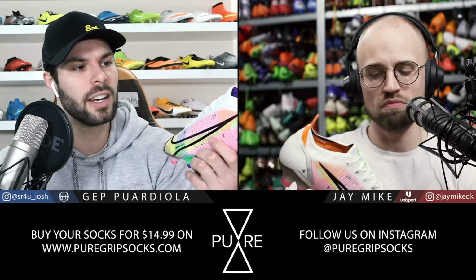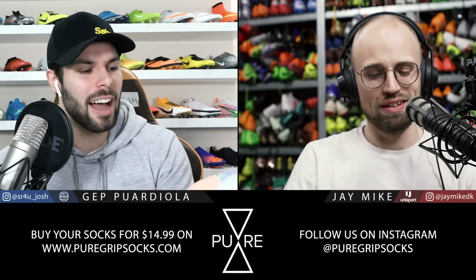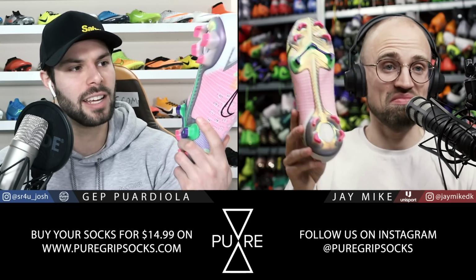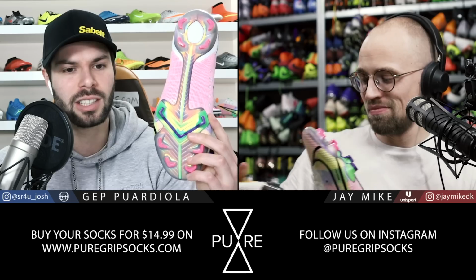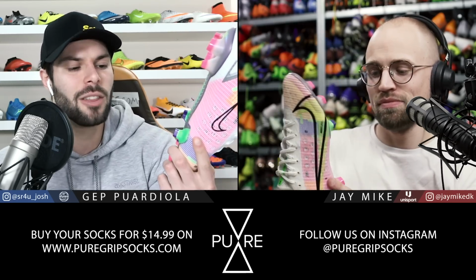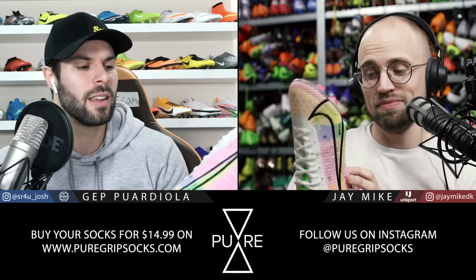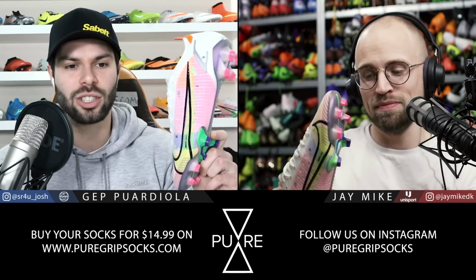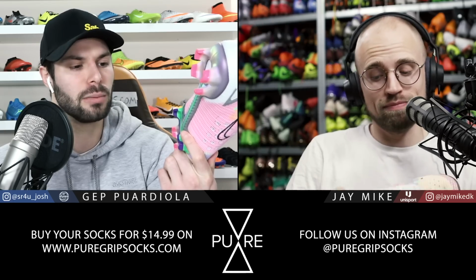Speed wings, totally unnecessary. Some people don't like the heel tab. I don't think that the spine was entirely necessary, but as I talked about in my video, I think it's hiding some ugly transition points and seams with this new synthetic material because it is a little bit more rigid than the Flyknit. But other than that, it's as close to, I don't want to say perfect because that's wrong, but given the concept that they started with, they pretty much ticked all the boxes and there's not too much to be mad at.